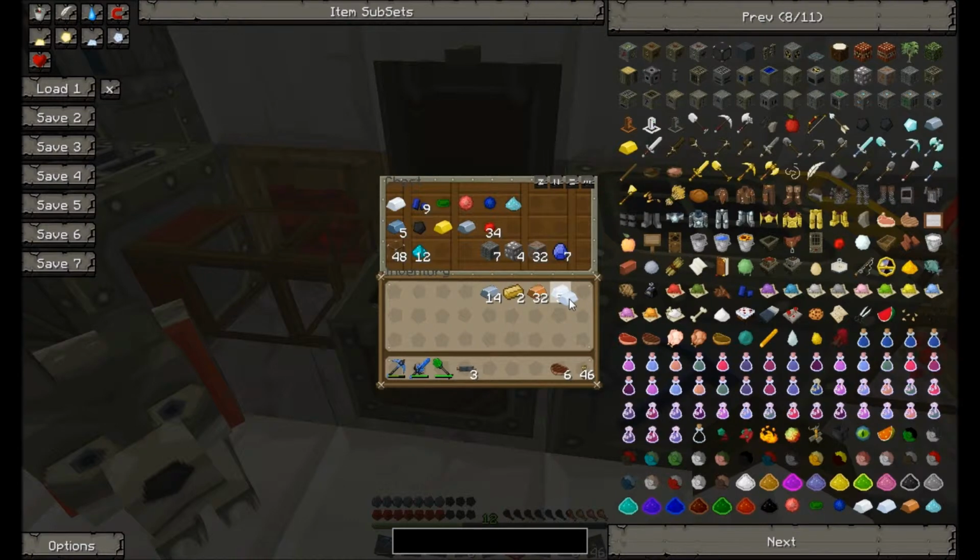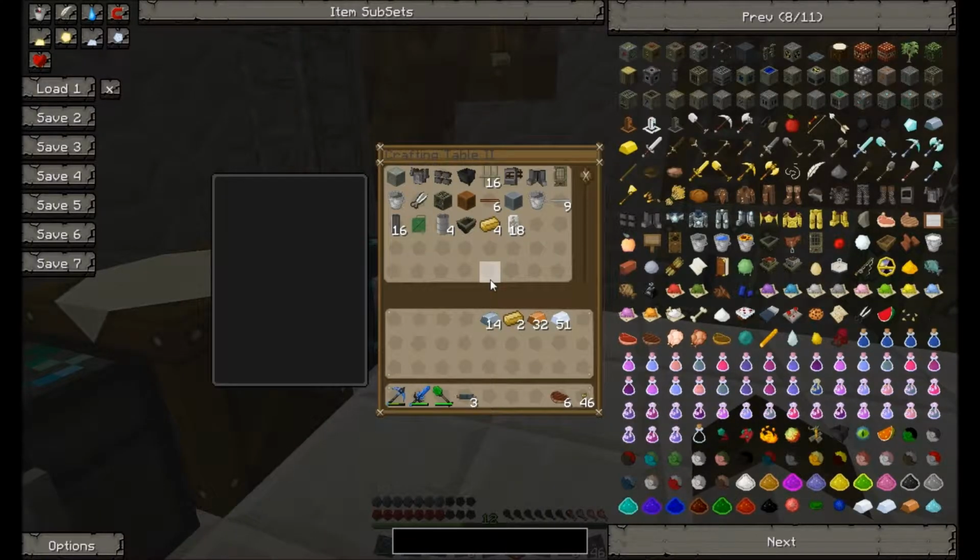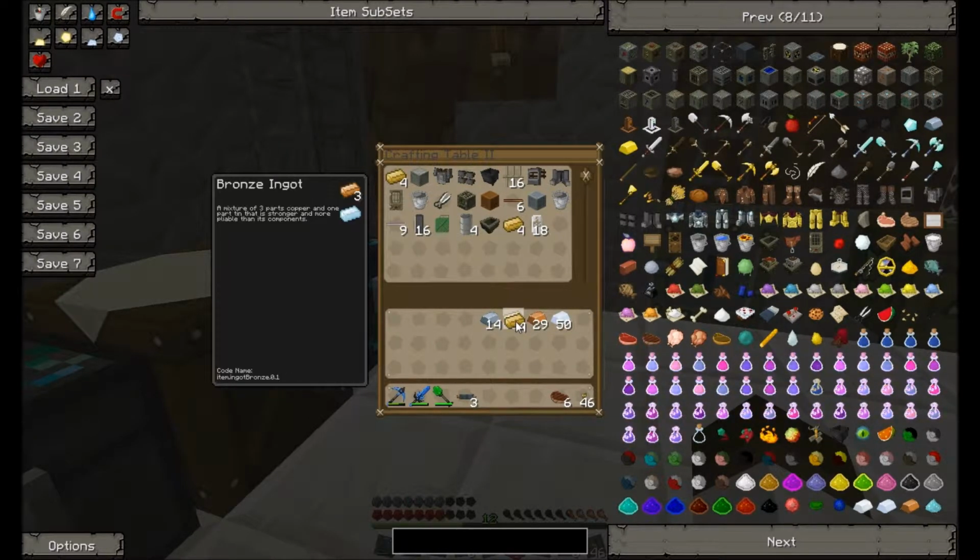I got some tin there. You're having a tin bath, right? Put one. Oh, we got plenty of copper. So, we need to make quite a bit. Oh, it's not there, is it? You son of a... It should be there. No?